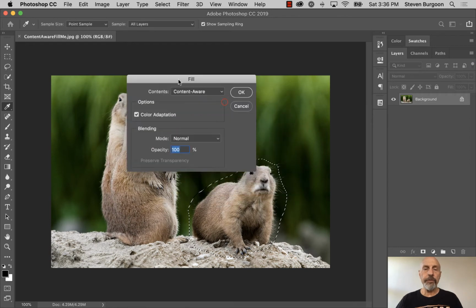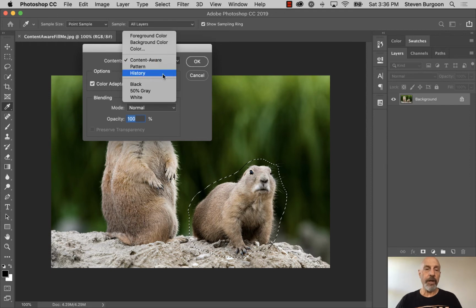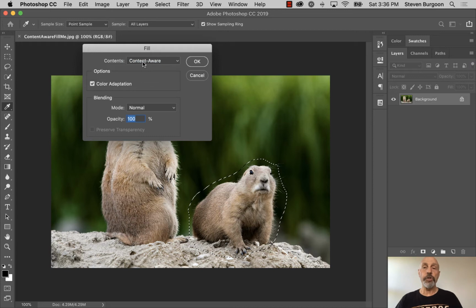When I choose fill from the edit menu, I get this dialog box and the contents gives me a bunch of different options. Foreground color, background color, pattern, history, black, gray, white, and you'll be using some if not all of these. But in this case, we're going to use content aware, which is Photoshop figuring out to the best of its ability what pixels to use to get rid of this selected area.